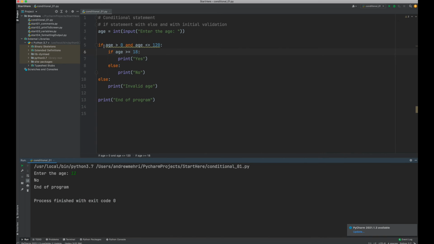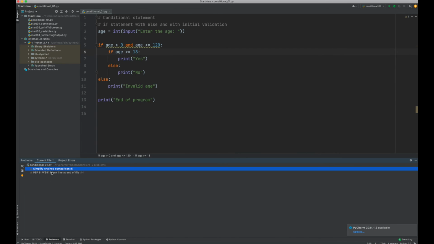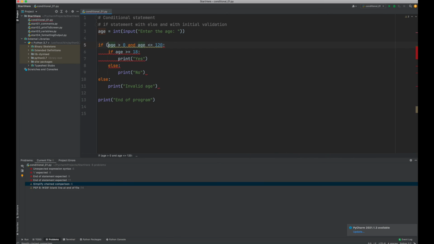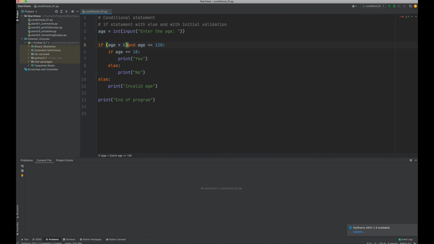Okay? Now, don't let that squiggly line there scare you. Okay, we will fix this in some other video, so if you want to see what it is, you can go to the warnings right here, and it will tell you how to chain these comparisons. Okay, so it's just a matter of syntax. So if you want it to be a little more precise, you can put something like this, and then this, and this, between parentheses. Notice the squiggly line is gone.